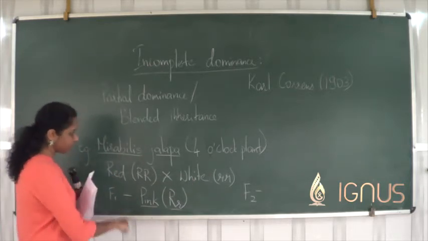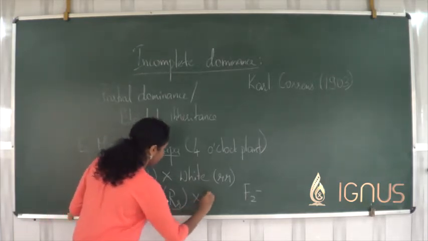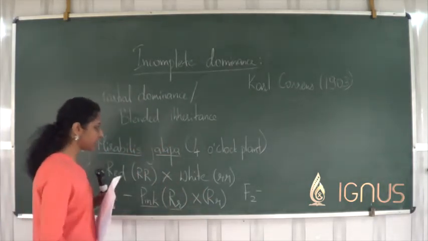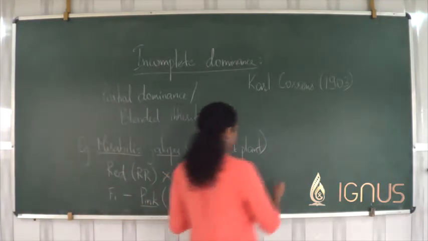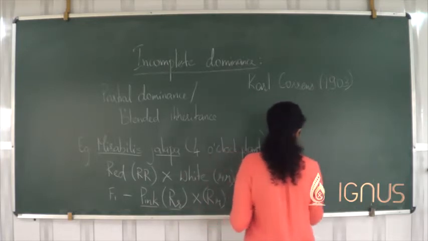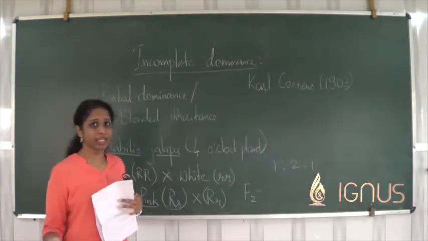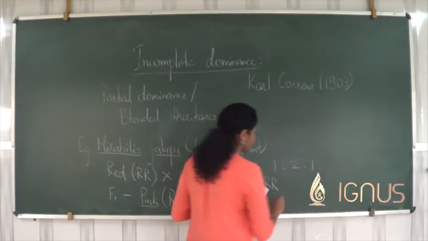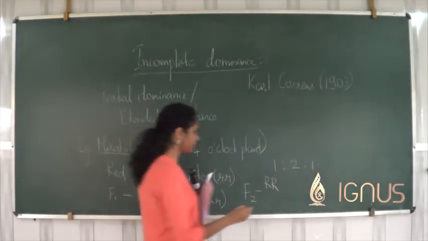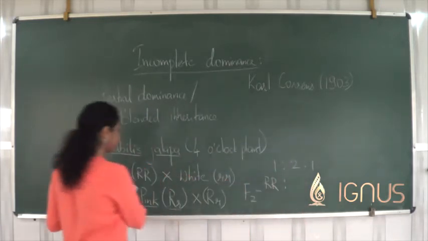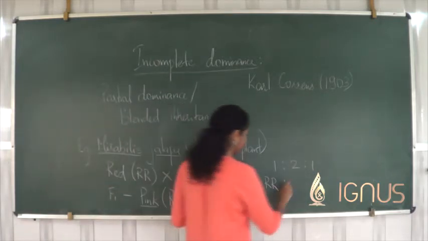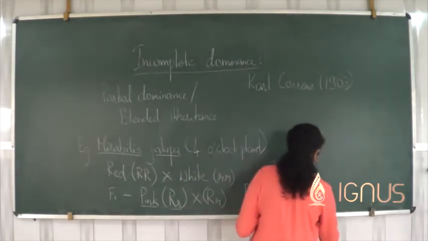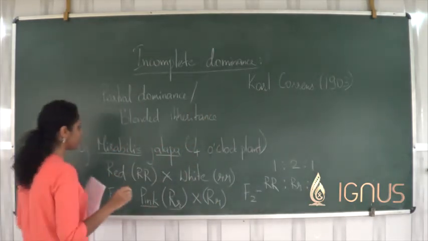But if you take the F1 generation and cross it, so you are crossing the heterozygous with heterozygous again, in the F2 generation you will get the same phenotypic and genotypic ratio like that of any F2 generation in a monohybrid cross that we were talking about in Mendelian genetics, where you will get a homozygous red dominant, and then the F1 generation incomplete dominant, and then the homozygous recessive white. Okay, so this is with incomplete dominance.